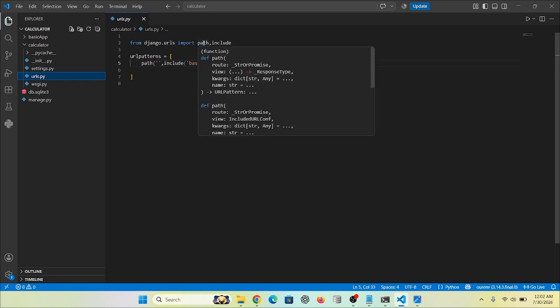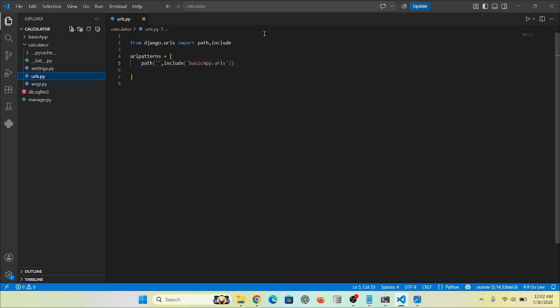This path comes automatically, meaning it is inbuilt, and we also import include here. So what is include? It wants to include the basic app's URLs. In the main project URLs, it wants to include the basic app URLs. That's why we use include here.